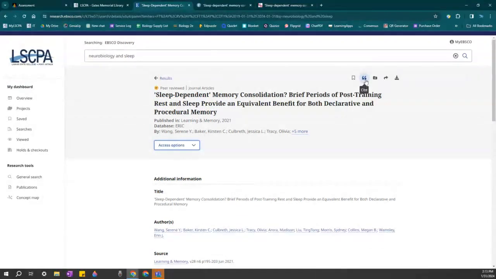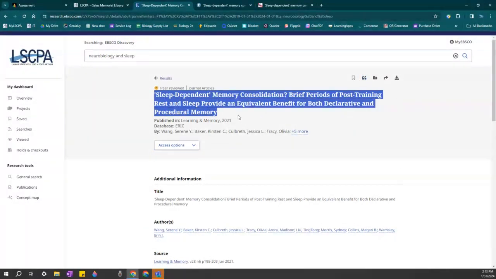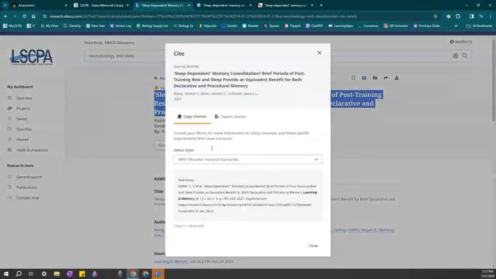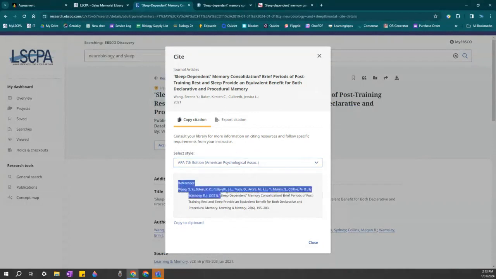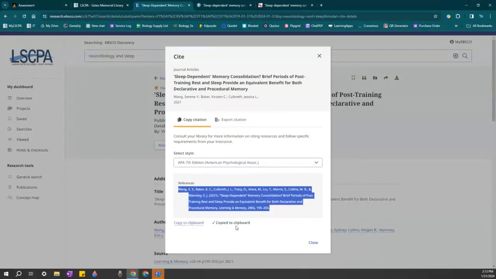If you are wondering where to find your citations or you're struggling to make the citations, if you got this source from the library, it's already cited for you. Click citation, and in science, we always use APA format citations. Now, it has automatically given me the reference, and I can just copy it to my clipboard, and I don't need to do anything else.